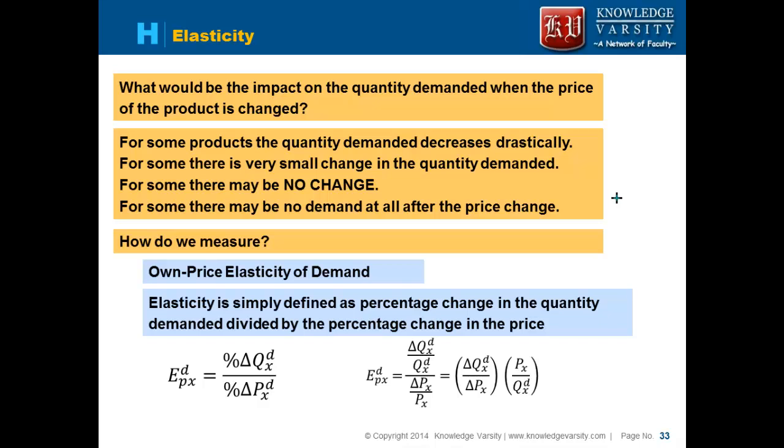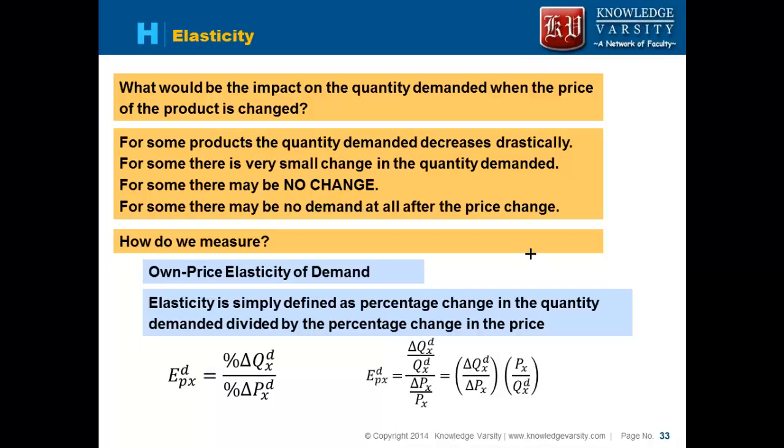Right? When the income level increases, the quantity demanded of a normal good increases, but the quantity demanded for inferior goods decreases. Okay. When the price of a substitute product increases, the quantity demanded of the product will increase, but if the price of a complementary product increases, the quantity will decrease. So these are your concepts of elasticity.